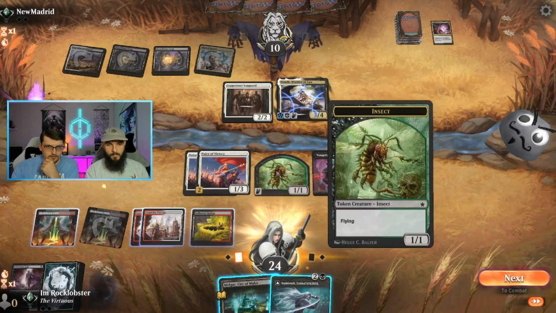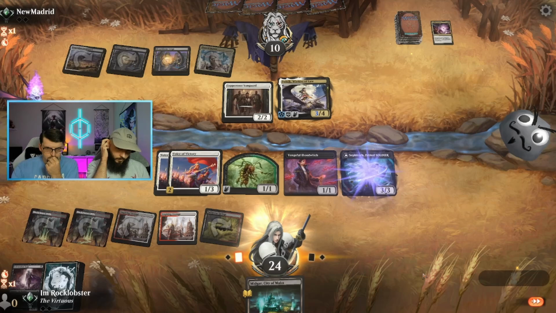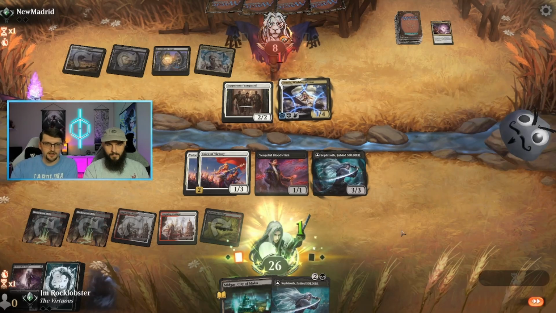I don't think we have to. I think we want this. Well, it's just gonna get blocked here. Yeah, so we play it. Yeah, we play it. Because also we could draw another Sephiroth. I was gonna say we could draw towards the tower.